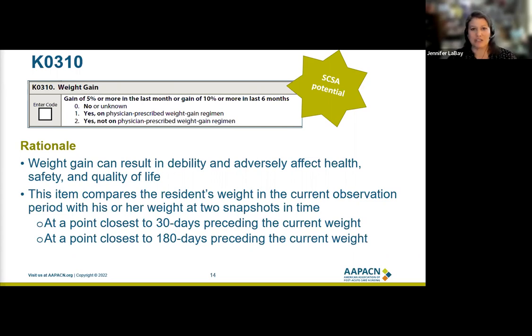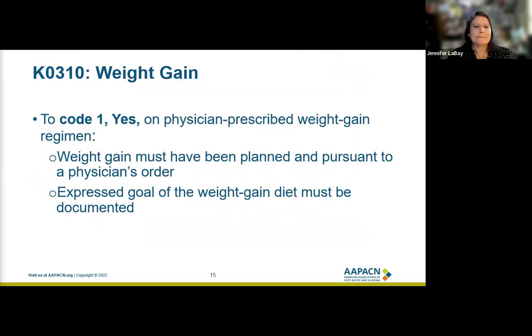A lot of times your dietitian is going to do a really nice assessment as to their current caloric needs or their ideal body weight and all of those fun calculations that they do in their assessments. So kind of have the provider piggyback off of that. Why is this recommendation being made? Not just for the whim of it so we can code the MDS appropriately and not get dinged for something, but why clinically is this necessary? And I had already mentioned they have to be on that planned weight gain regimen before.